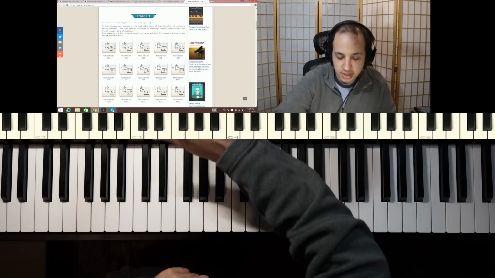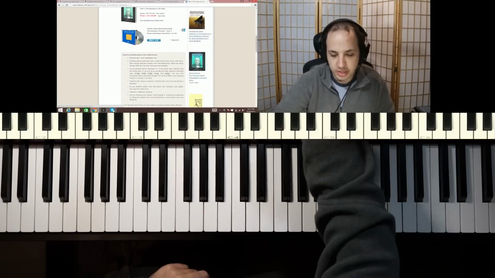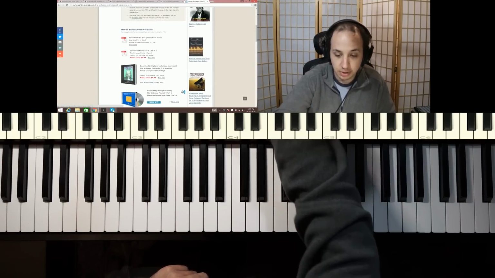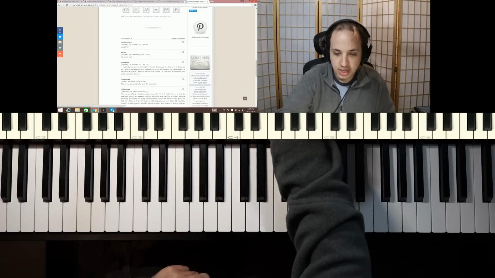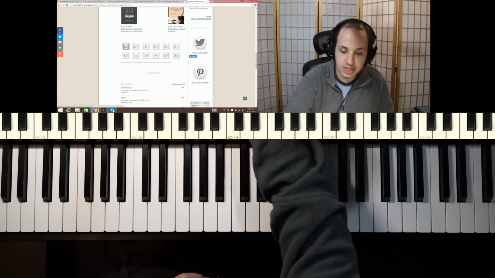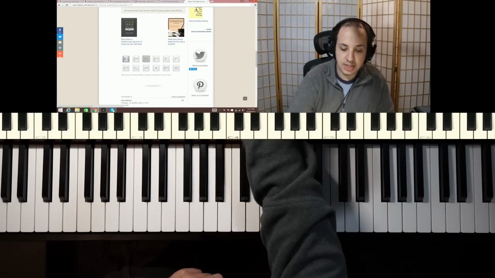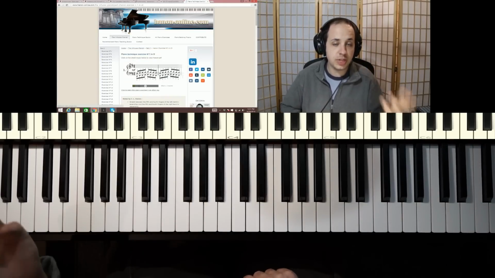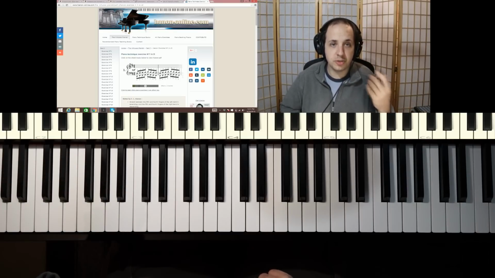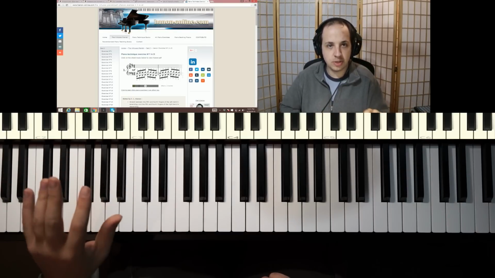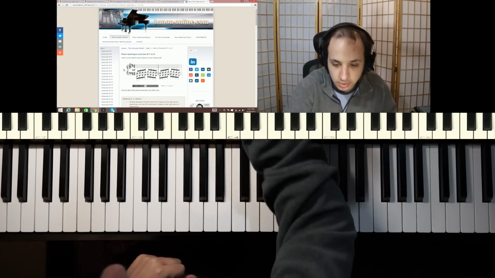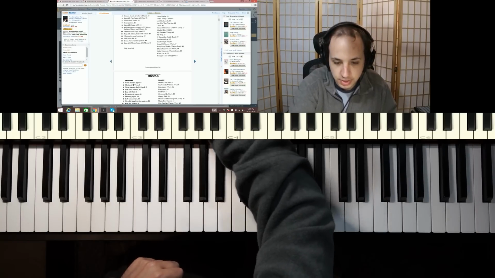I recommend not only doing the exercises, but then trying them. Here's the exercise. It plays it back for you. You can download it, which is great. And then you can select what key it's in. So I suggest trying them in different keys, like the key of D, things like that, and go through all of them. And then do your scales also. I would do all these both-handed, but if you want to do them just left-hand to give it a little bit more practice, that'd be great. Also, let me show you one thing.